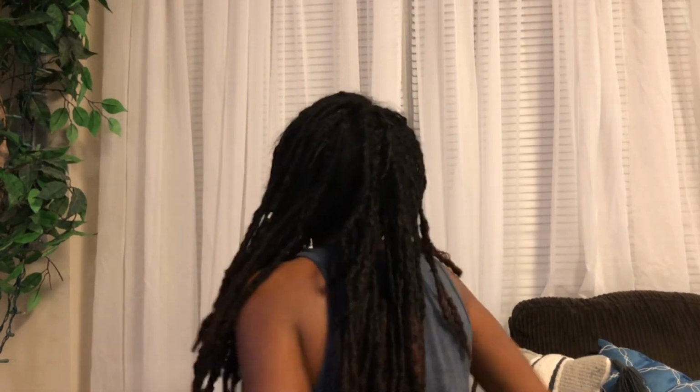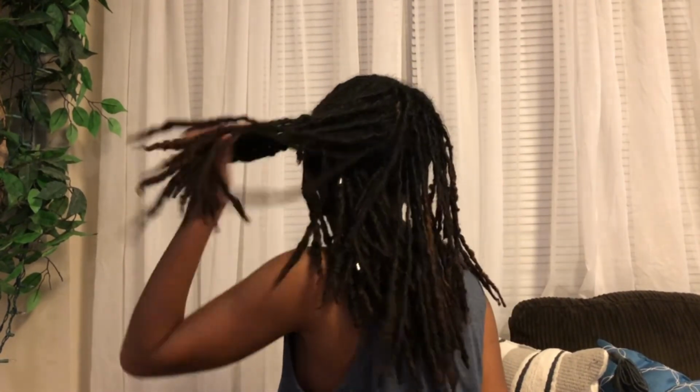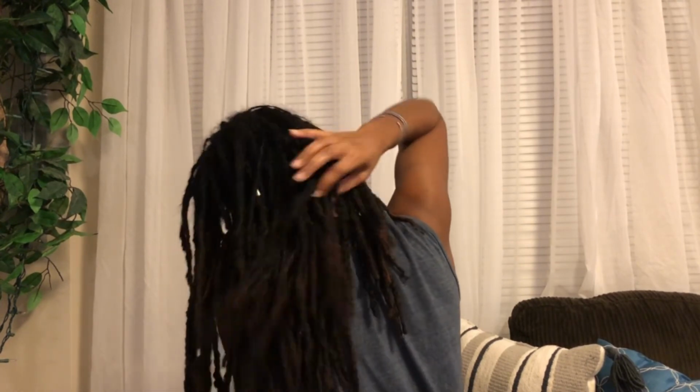All right. I just want to say while I'm showing y'all my locks that I'm very proud of my locks right now. This is literally the longest my hair has ever been in my whole entire life. And it is so amazing to see the growth. It's really amazing to see my hair this long because I never imagined my hair this long. I have dreams about it, but to see it in real life is just freaking crazy. I love my locks now, especially since I'm deciding to semi-freeform. There's a freedom in that I'm really looking forward to. I'm just excited for it.